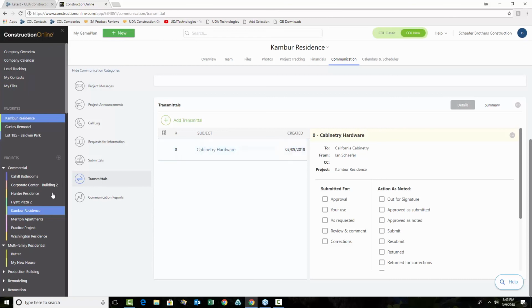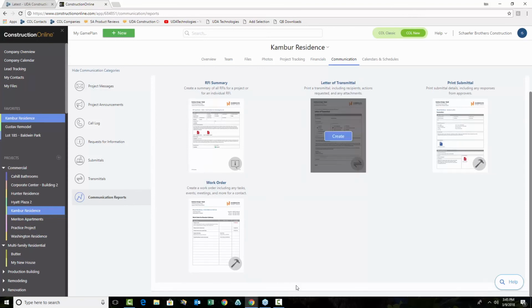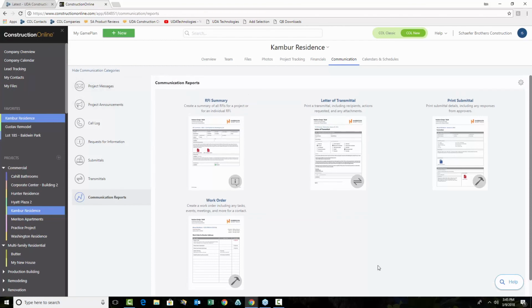All of it is also going to be available in report form for some of these things: RFIs, transmittals, submittals, work orders, documentation for anything in here. You can also print reports off of the messaging or print off the lists of the messaging or the announcements or anything like that too. Most of those are available through the action menus or the right-click menus for those features, but these ones just kind of organize all the detail together so that you can get like an RFI summary. This just prints off all the documentation that you would need. So again, if the question comes up on a job and you need to get some of those details together, print it off. Generate the report, send it off to the team asking about those RFIs.